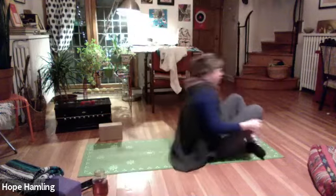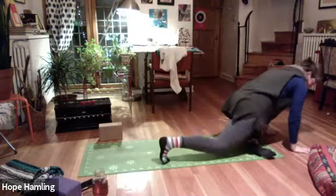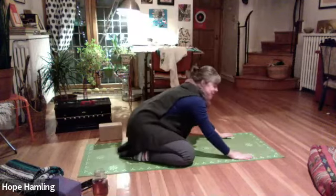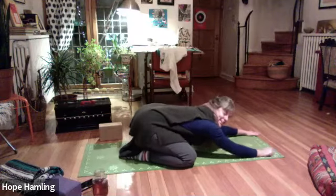And eventually making your way into your child's pose. You might decide to take a blanket underneath your knees for a little bit of comfort. Knees can be closed, they can be wide. Good. Extend your arms out nice and long in your child's pose. Good. Great, and as you find the child's pose, wrap your head side to side.